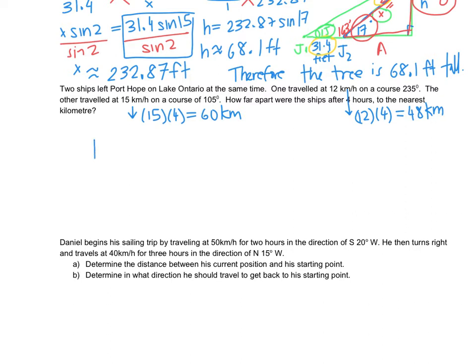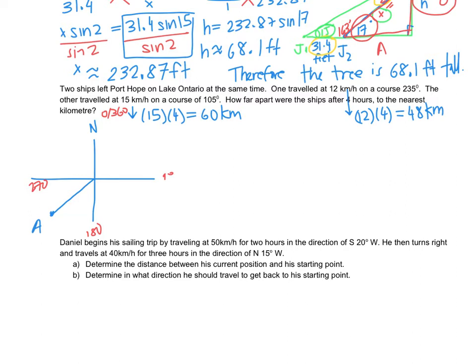So for my diagram, I'm gonna put this little grid here because I really need a visual. I know the 2 angles that were given to me start from north, and north is at the top. That is 0 degrees. Maybe you want to do a little reference angle for you. So this is 0, this is 90, this is 180, 270, and then a full 360 back at the top. The first ship was on a course of 235 degrees. That means we're somewhere between 180 and 270. Okay, so that's ship A.